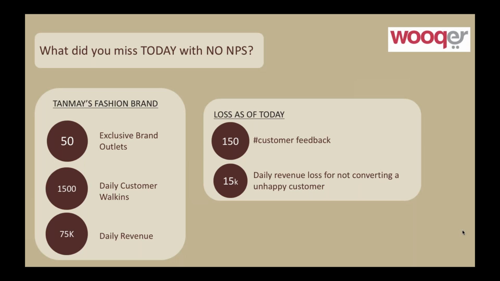Now, if he had an NPS mechanism which was closing the loop absolutely quickly and reaching customers who are not advocating for his business, he could have turned around a revenue of 15,000 more per day. But because there is no NPS mechanism in the store, his business is suffering this opportunity cost as potential revenue. That means he could have grown his business 20%. 15,000 would roughly be about 20% of his business. He could have grown that revenue on a daily basis.